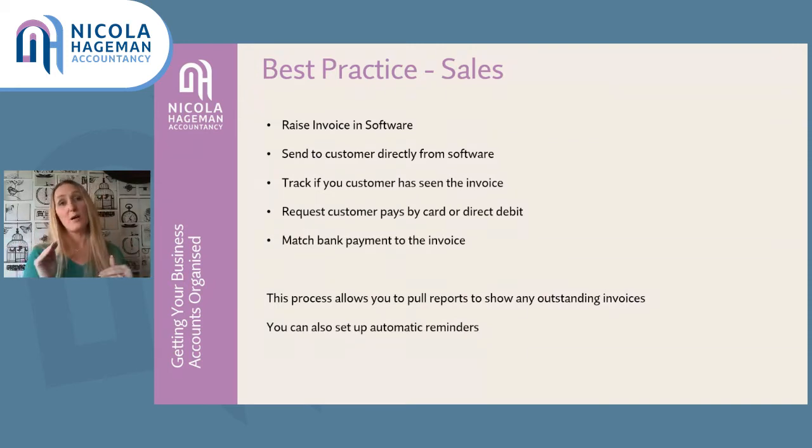You can also set up standards in your invoices. So if you know that you always sell widget A at £5 each plus VAT, you could just have a drop down and say widget A, it fills all of that in, and you just tell them how many, and you're good to go. It fills it all out, works out what the total is, and then you just click send and it emails it straight through to your customer. So your customer will then have an email come in.